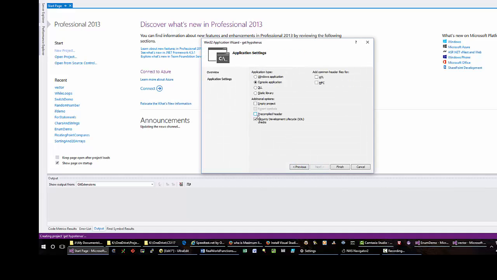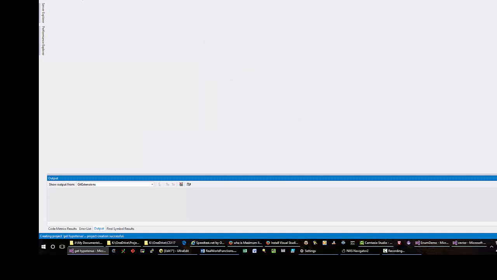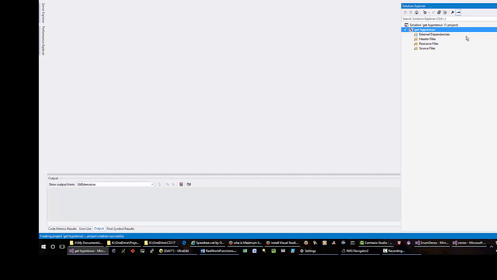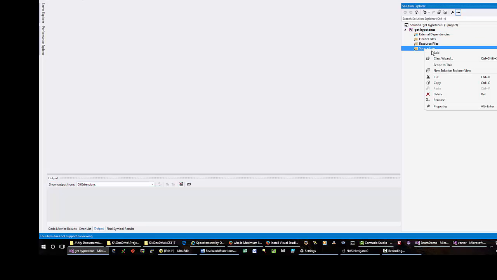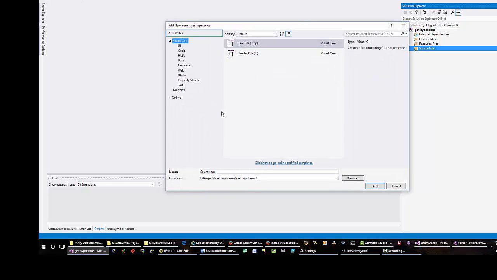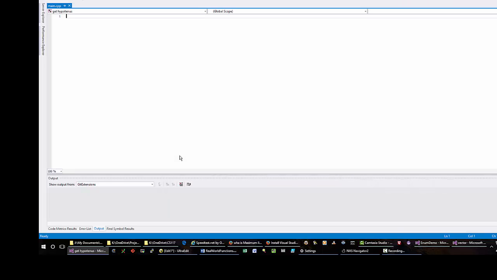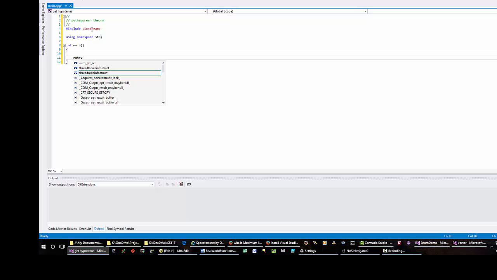Next, empty project, finish. Go to Solution Explorer, right click on source files, add a new item, C++ file, and we will call this main. And we are going to return a 0.